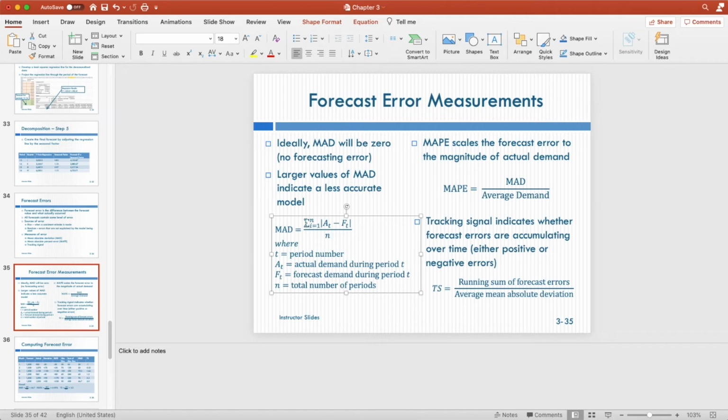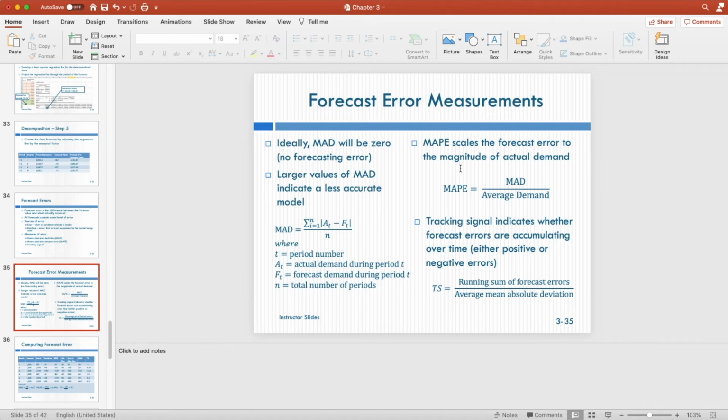Still, remember what I just said, right? This symbol is called summation. Summation basically sums the actual amount within period t minus the forecast amount in period t, takes the absolute value, and then sums up. For every element, you calculate the absolute value of the difference between A_t and F_t, sum it up to get your numerator, and then divide by n to get the mean absolute deviation. That's it. That's how we get the mean absolute deviation, and I will use a quick example to illustrate. Don't worry about it.